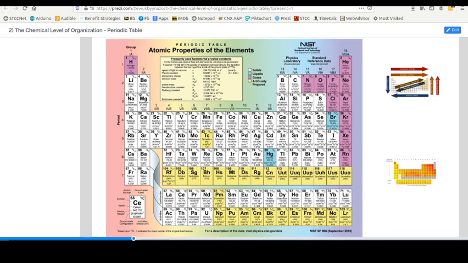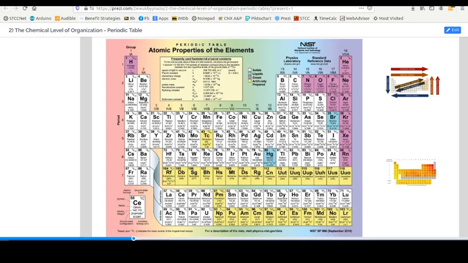Sometimes the abbreviation doesn't seem to match our common name for it. For instance, sodium is abbreviated Na, and that's because the Latin word for sodium is natrium, so Na is an abbreviation for natrium. There's a number representing the atomic number, the number of protons found in an atom of that element. An atom with a different number of protons is from a different element. The atomic number is just a sort of defining characteristic of atoms.